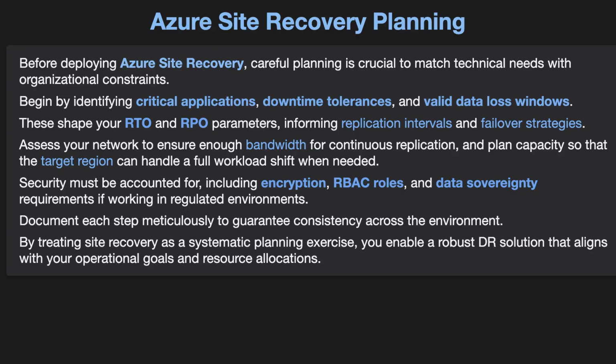Before deploying Azure Site Recovery, careful planning is crucial to match technical needs with organizational constraints. Begin by identifying critical applications, downtime tolerances, and valid data loss windows. These shape your RTO and RPO parameters, informing replication intervals and failover strategies. Assess your network to ensure enough bandwidth for continuous replication, and plan capacity so that the target region can handle a full workload shift when needed.